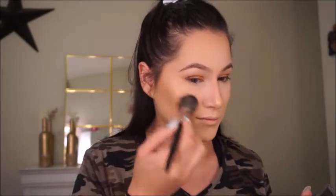For blush, I am using the Wet n Wild blush in the color Mellow Wine. I'm just going to apply this on the apples of my cheeks and work my way up.